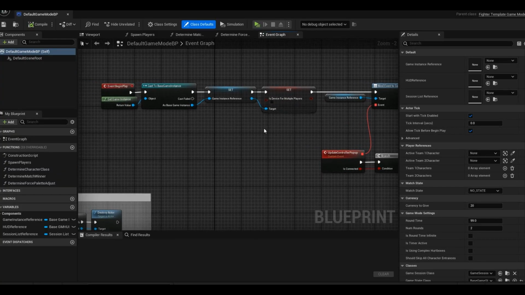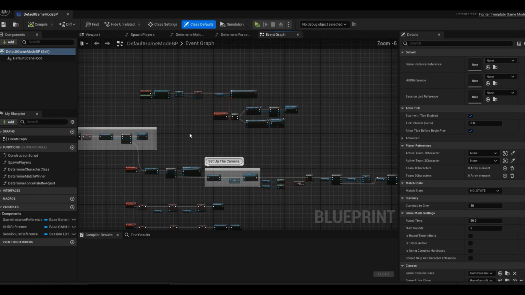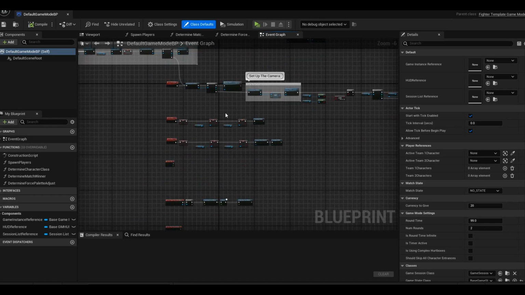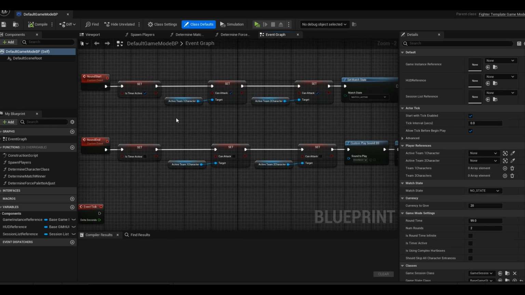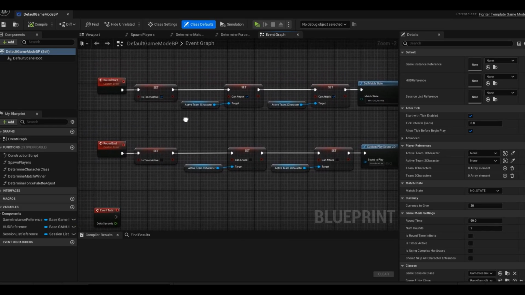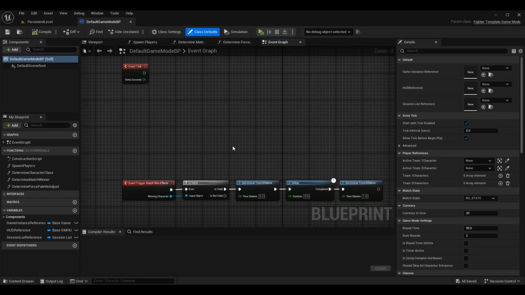There is quite a lot of behavior. We're going to be skipping a lot of it today, but there are two I want to focus on right away because it's been bothering me for a bit. That is round start and round end. These are very simple functions that we can use in code, and putting them in blueprint is only slowing us down.